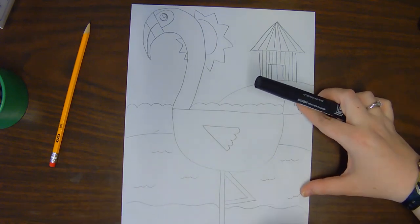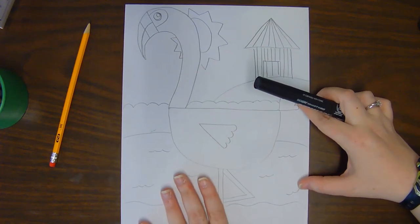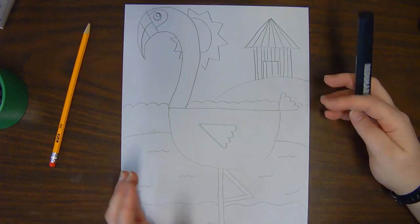I'm going to fast forward through me coloring my picture. That way you can see what mine will look like at the end, and I can't wait to see yours.